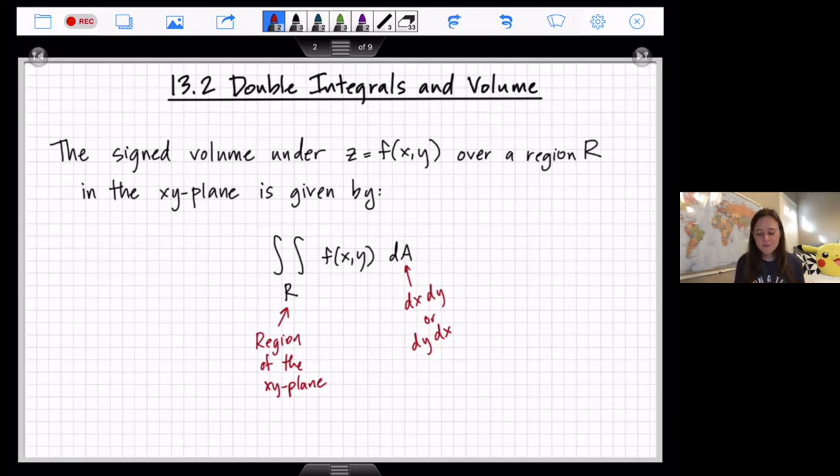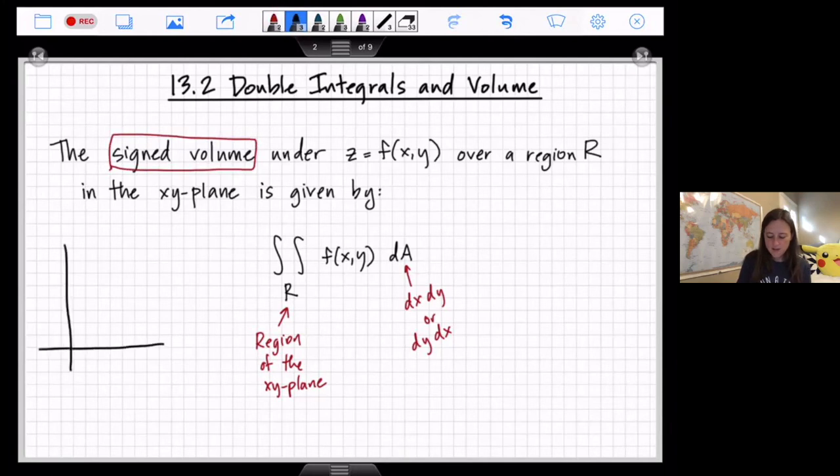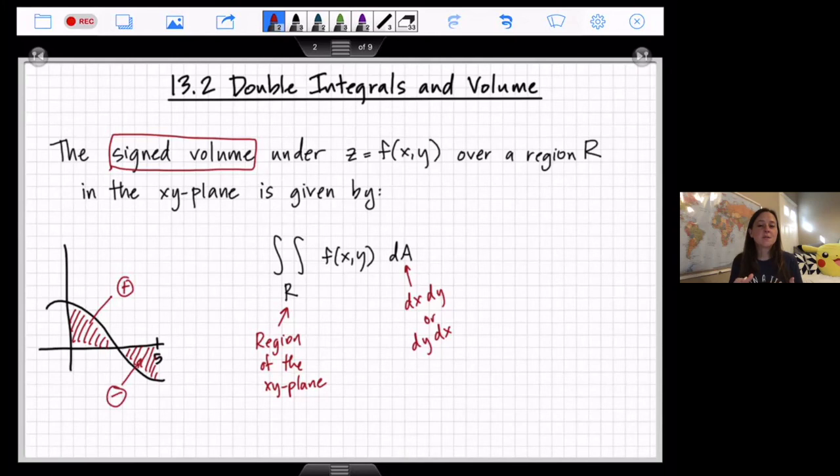So what does signed volume mean? You ran across a similar thing in Calc 1 when you learned about area underneath a curve. If I give you a curve, and I ask you to find the area between 0 and 5, this would calculate the area that's trapped between the curve and the x-axis. It would calculate this area, and then it would also calculate this area up until it got to 5. And it would treat the stuff above the x-axis as positive area and the stuff below the x-axis as negative area. The double integral is going to do the same thing in R3. It's going to call volume that's above the xy plane positive volume. Any volume that's hanging down below the xy plane, it's going to call negative volume.